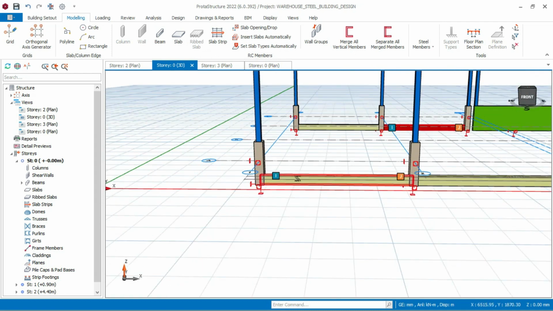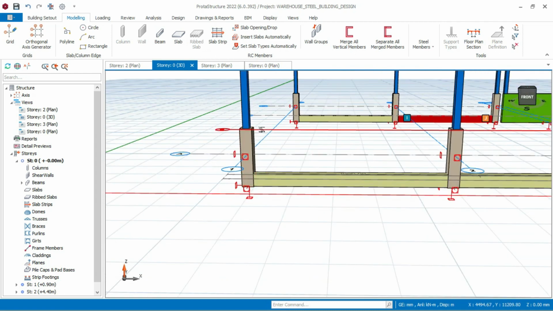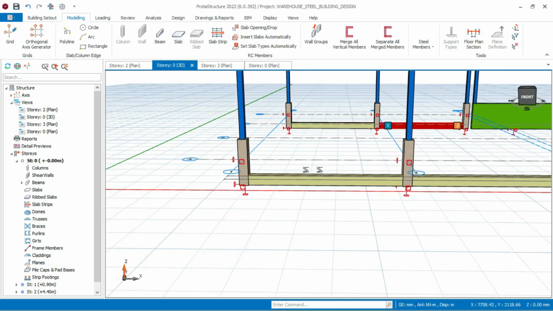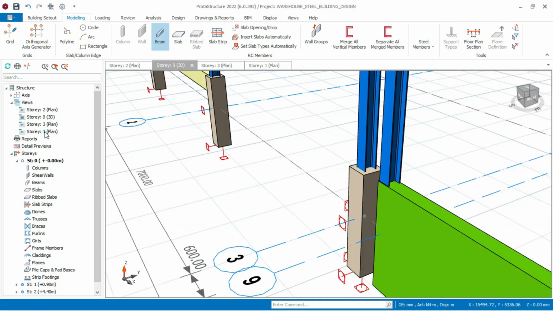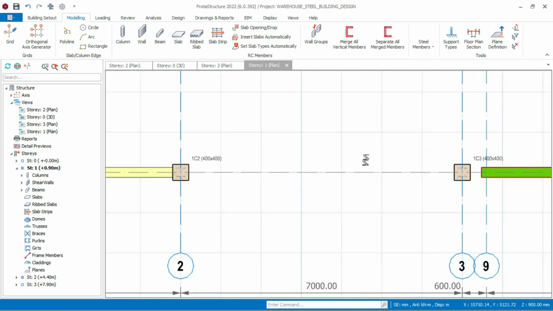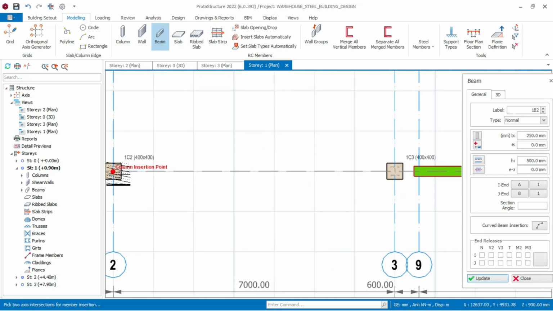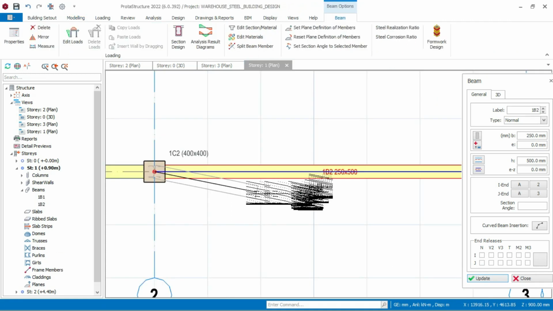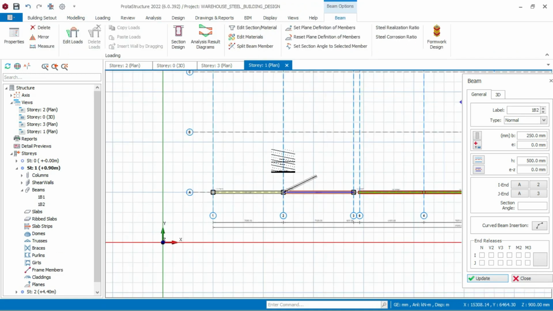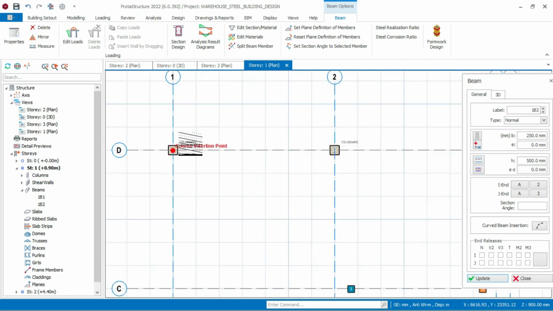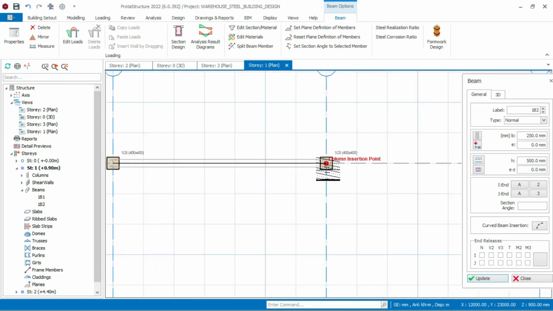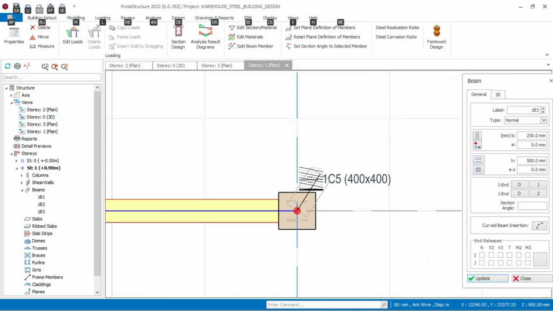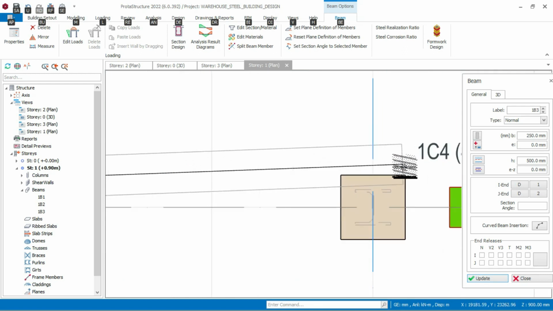So I want this beam to be at this very top here and not this bottom here. So I'll go and change it to be at this top. Let's go and change it at this story one. Always insert it on story one, and then we'll click on concrete beam here, click here, and then click here again. Okay, as you can see it now. So we will escape, go over here, click here again, and then click at this very point again. Okay, and then we'll go again and click at this very point here.